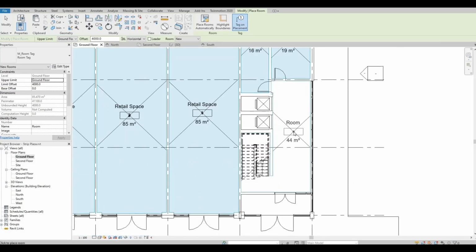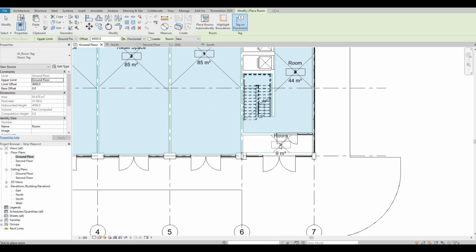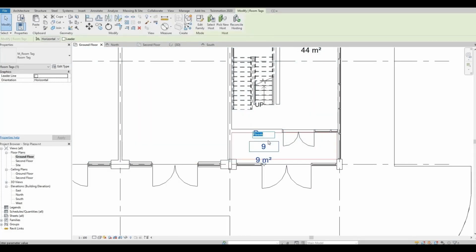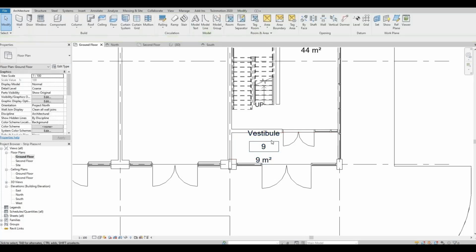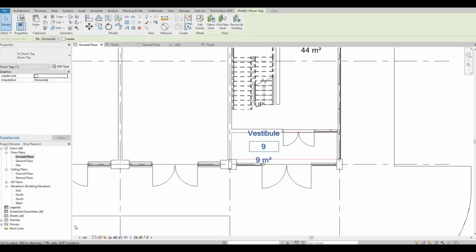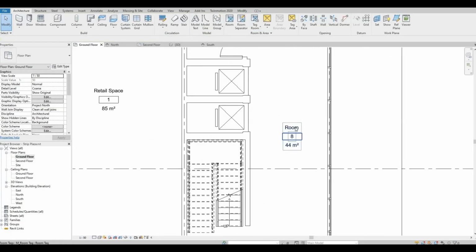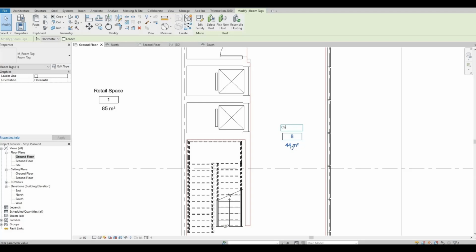This will be corridor, and this will be vestibule. Corridor 1.